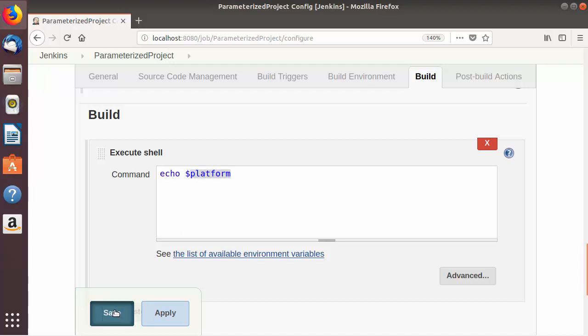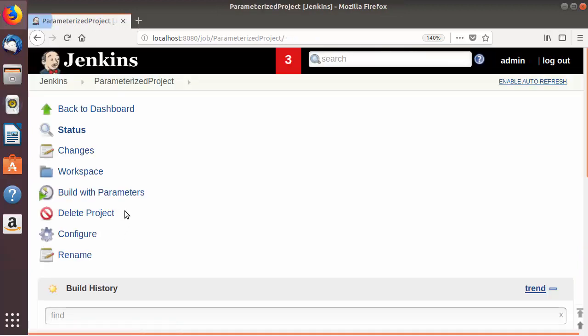So I'm going to save this job, and once the job is saved, I'm going to just execute this build. Now one new thing you will see here is, normally you will see this text as Build, but because we have provided some parameters for this build, it says here Build with Parameters.